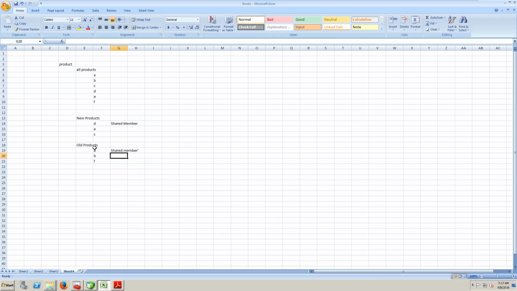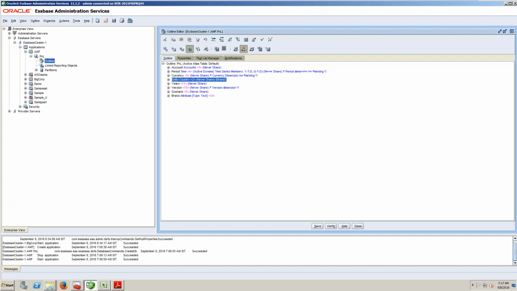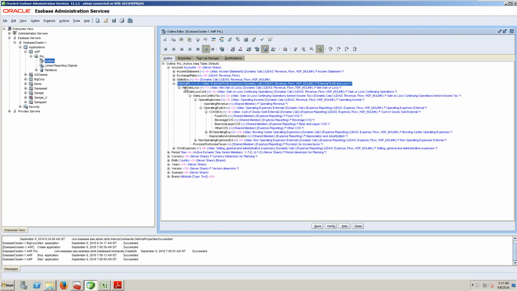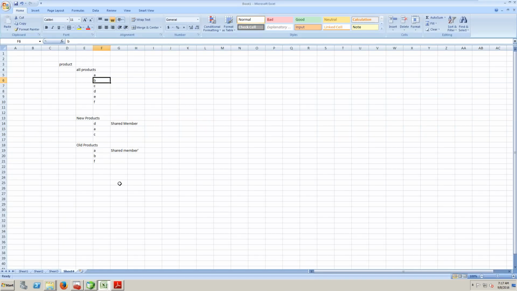So a shared member is nothing but you get the value from the original member to show the user something else. That is the reason we use the shared member concept. The data value we get from my original hierarchy. Clear? So in my project, we are creating shared members here to calculate my external P&L accounts. We are creating all the shared members. Getting it? So that is the reason we would be using a shared member.